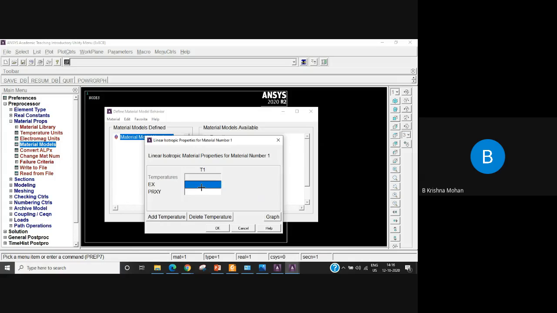They specified the Young's modulus as 210 gigapascals. I want to convert that into Newton per square millimeters, so the result will be 210 into 10 power 3. Poisson's ratio, they specify it as 0.25.